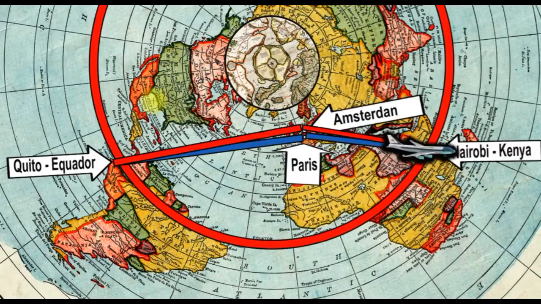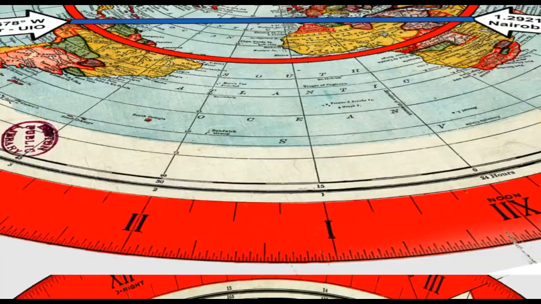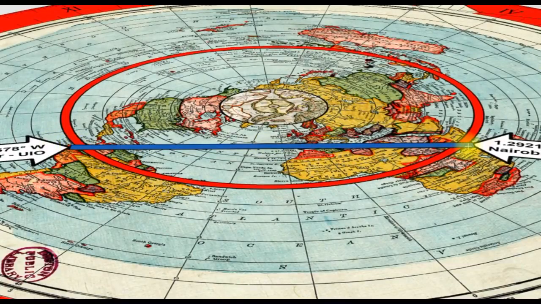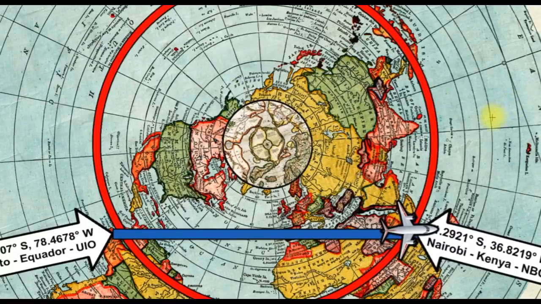And remember, the great circle routes they call, it's only and always flying a straight path within the inner circles of the latitude lines. That's what it is. No secret. From point A to point B, they calculate inside this area, and that's how they calculate what they call great circles. But it's always a straight line on the inner side of the parallel lines, or the latitude lines, just as we saw in this example right here, from Quito to Nairobi. Always a straight line on the inner side of the latitude lines, always. That's the secret of the Great Circle. Okay, there's no other explanation. This is the secret right here. They fly straight within these latitude lines, always.